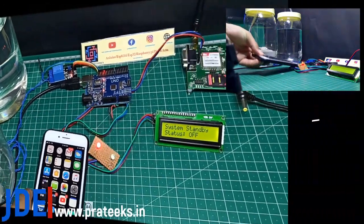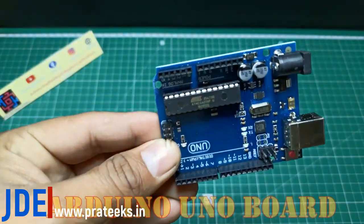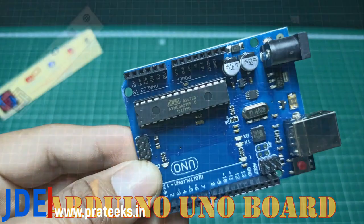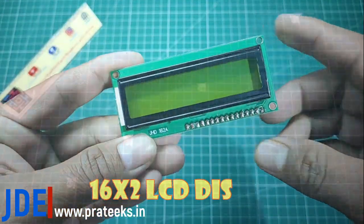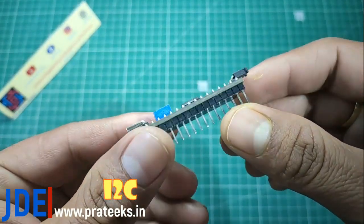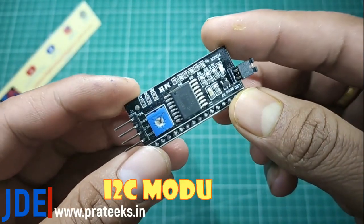Without extra grab, let's go into this project. What components I use: first, the Arduino UNO board. Second is a 16x2 LCD display with an I2C module. I use only 4 pins: SCL, SDA, VCC and ground. That's why I used the I2C module.